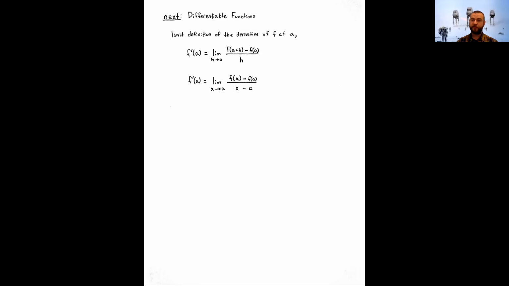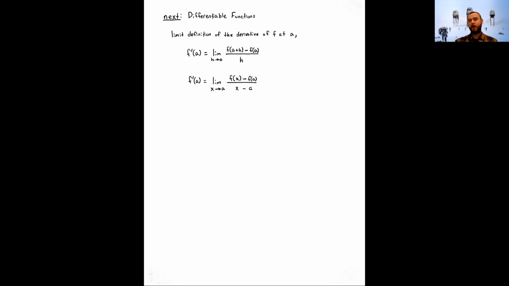We have the limit as h approaches 0 version, which is what we first introduced. And then in the last lecture, this new version, but equivalent, is the limit as x approaches a. Similar expressions, both basically come from applying your basic slope formula to find the slope of the secant line, only the notation is different. All right, so we're stating this because we have here the derivative defined as a limit. So keep that in mind. What is a derivative? Well, now we can say a derivative is a limit. Keep that in the front of your mind as we go through this part.